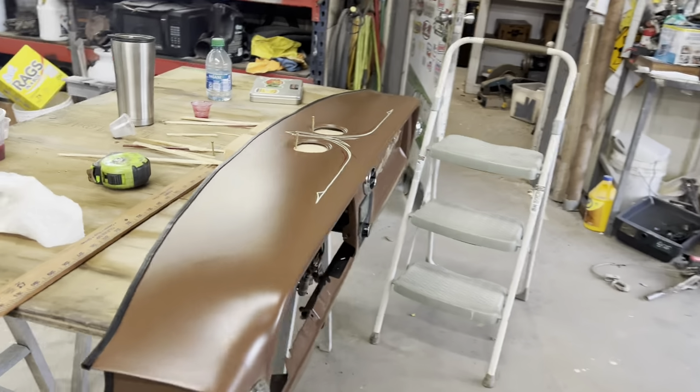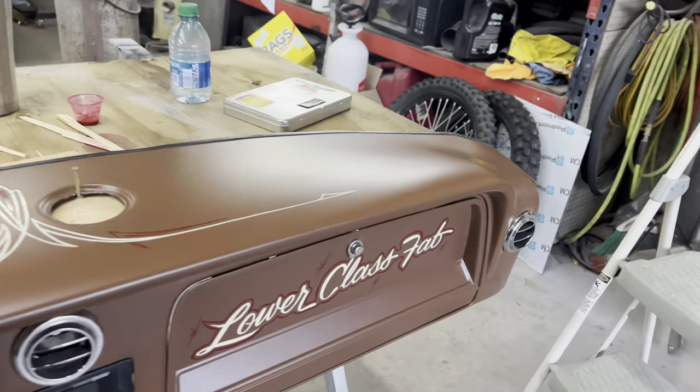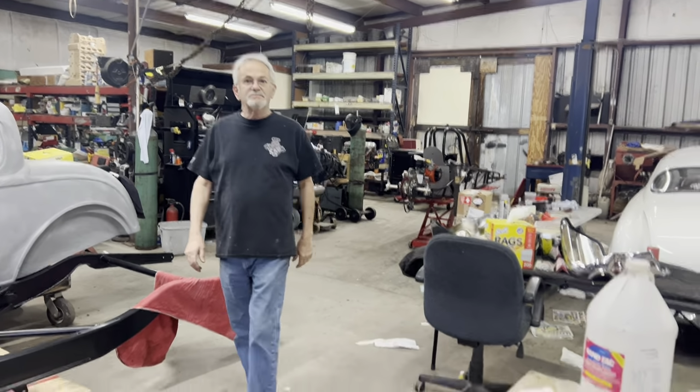Yeah, well, that's enough talking. I'm going to go out there and show y'all what an old-time hot rod shop looks like. He's got a sweet 51 chop top Merc. I'll show y'all here in just a minute. Oh, I like it. No. Me too. Mr. Joe knows how to kill it.